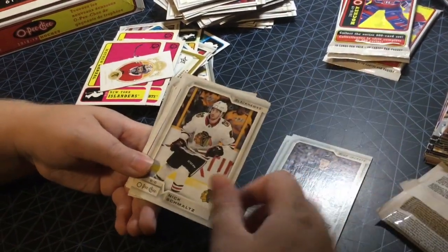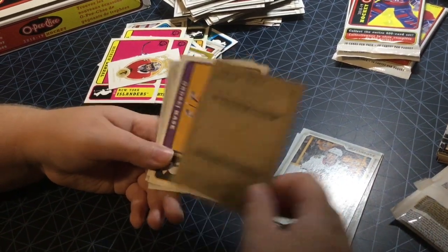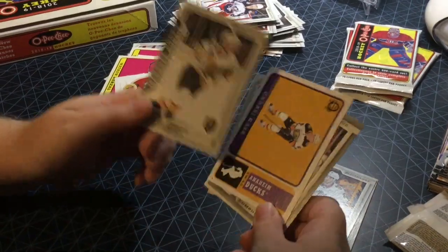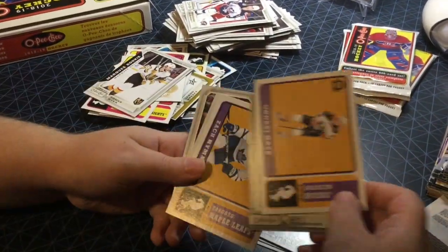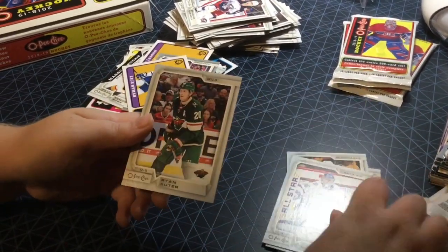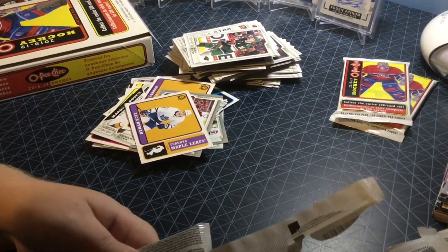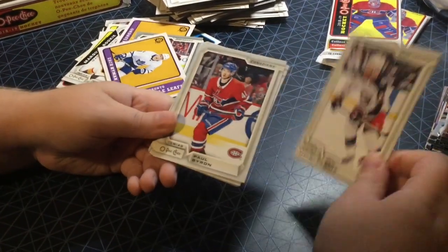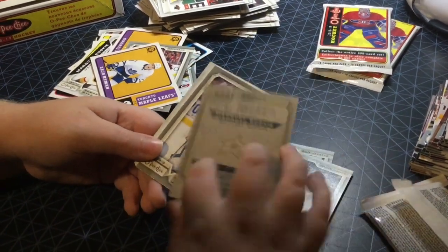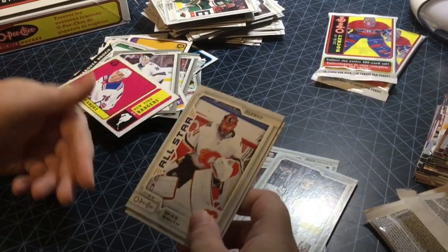Morgan Rielly, Pierre-Luc Dubois, Nick Schmaltz, Thomas Hickey. Marquee Rookie — Vegas Golden Knight, he played 10 games last year with 3 points, so they're carryover rookies in OPC because players like Rasmus Dahlin haven't played yet — can't have a card if they haven't played in jersey. Andre Koss retro, JT Compher silver border, Zach Hyman retro, Kasperi Kapanen, Vasilevskiy and Suter. Ian Cole, Paul Byron, Max Pacioretty, Drake Caggiula, Jonathan Marchessault, Marquee Rookie Landon Bow, nice. Martin Jones silver border, Brady Skjei retro, Mike Smith, and Shea Theodore. Two more packs in part one.